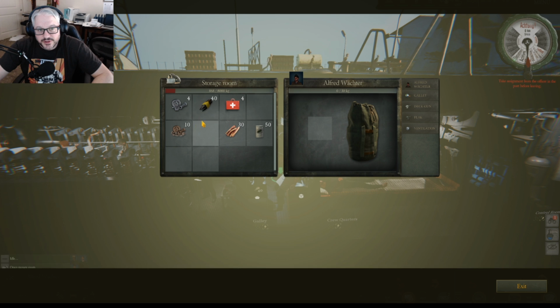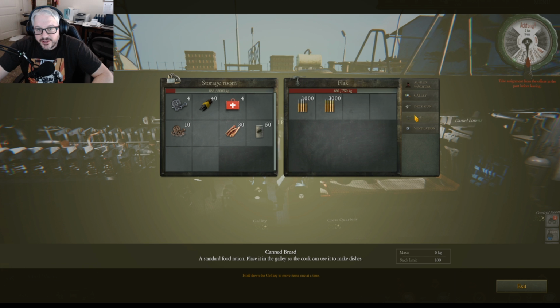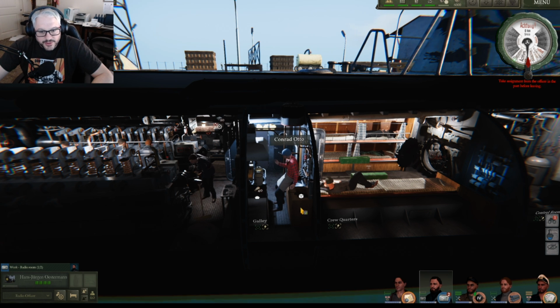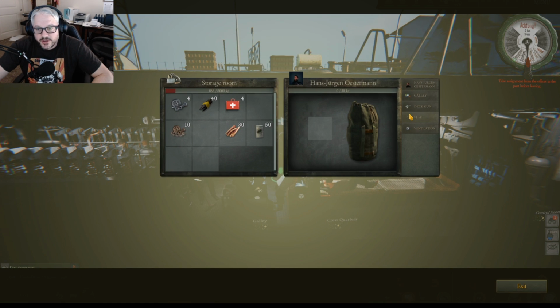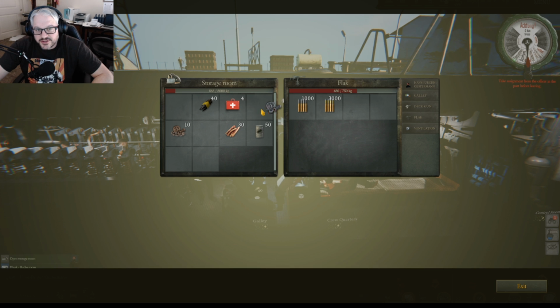Okay. So they're doing that. I got some spare parts here and everything. As you can see here, I got plenty of thousands of rounds of flak gun ammunition, but also I got room. I got space. So let's go to another crew member. All right. Let's go to the flak gun. Let's go ahead and get him. We got some scrap metal here. I'll probably leave that in the boat. But let's go ahead and see if we get stuff.